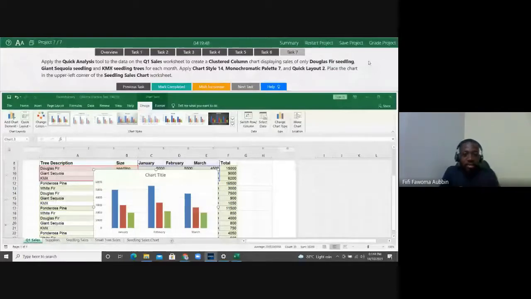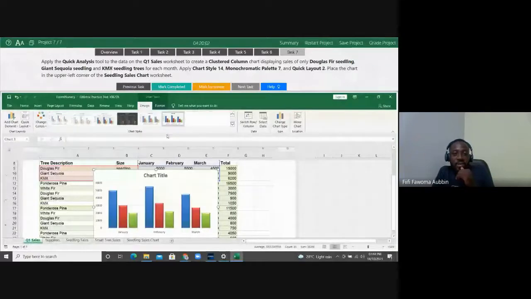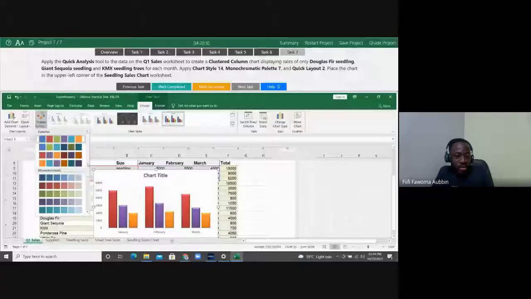Okay. So we go to chart style 14. So we come to the drop down. Then chart style 12, 13, 14. Then monochromatic palette 7, so monochromatic palette 1, 2, 3 through to 7.